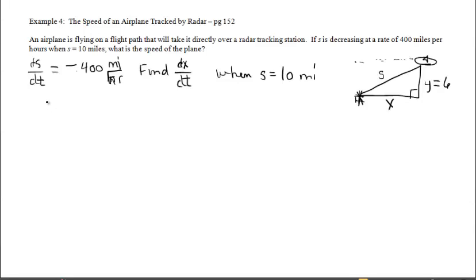That equation is going to be the Pythagorean theorem. That's the equation I'm going to differentiate with respect to time, insert the values I have, and then hopefully get what I need. So Pythagorean theorem: x squared plus, now let's think about it. This plane is flying horizontally. Y is not changing. So if y is not changing, I'm allowed to plug in the constant value, 6, square it, set it equal to s squared, since s is changing.